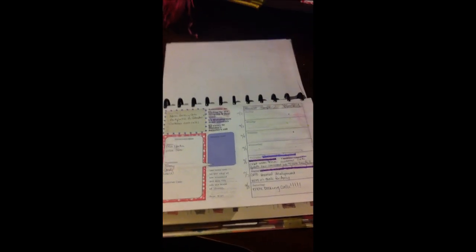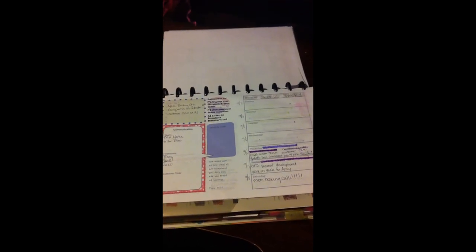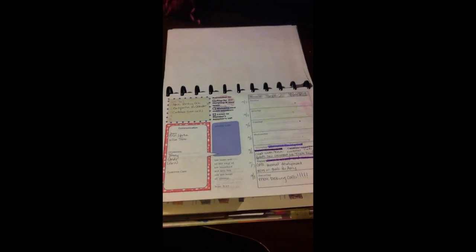So I print out a month at a time, or 2 months really. So I have this month and next month already printed out. So I know if her party is October 2nd, then 2 weeks before that, I need to be making that phone call to her. So I go ahead and write it on here so I know what I need to do each week. You also may have goals that you want to meet for yourself, so you can put that on there. Or maybe there's a company or team incentive, and you want to keep track of that as well.